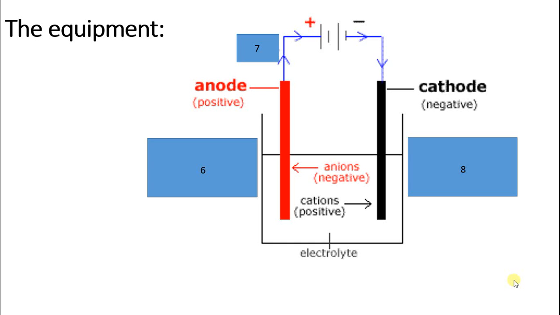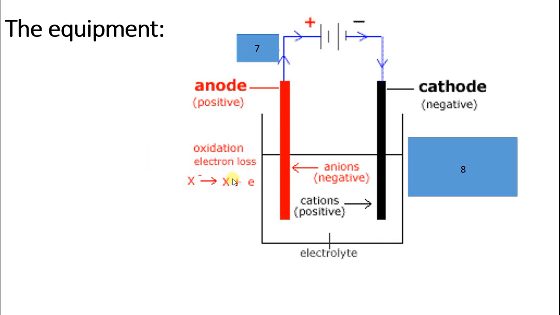So what actually happens at the electrodes? If we look at this section here, let's look at the positive electrode first. What's happening here is that the anions, that are the negative ions, are being attracted to the positive electrode. They then give up their electrons. So here we can see that the ion is being split into an atom and an electron. So they give away that electron to the electrode, and so they become atoms and electrons. Because it's the loss of electrons, remember OIL RIG, oxidation is loss of electrons. That process there is known as oxidation.